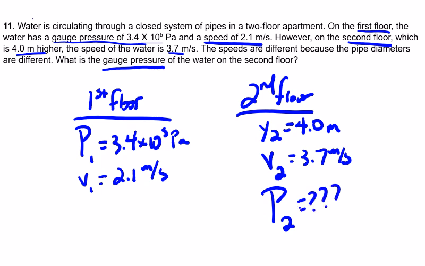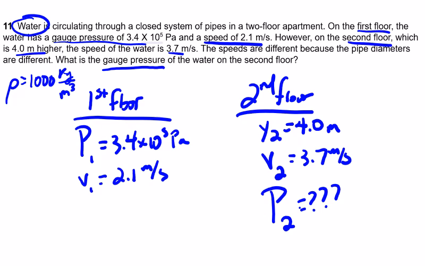Now, I apologize for this. I did this on the last problem as well. I forgot to give us the density of water. I guess the assumption is if it's just plain water, the density is 1,000 kilograms per cubic meter. I should have put that in. That's my bad. So I apologize for that. But basically, I've got everything.